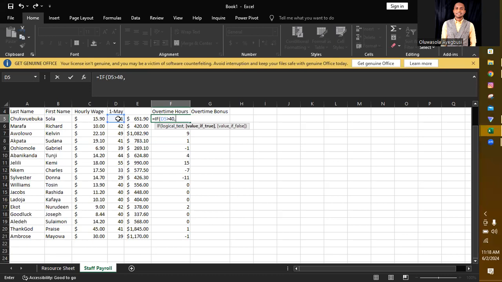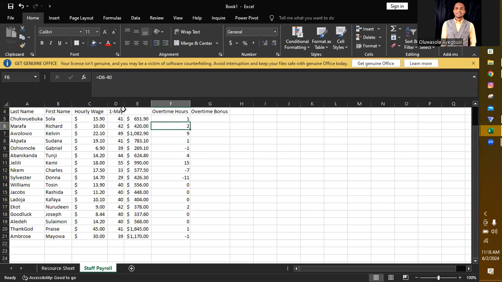What should be done is this minus 40. That number minus 40 will give a positive number. If that is not the case, then you return 0. You close your bracket, enter.